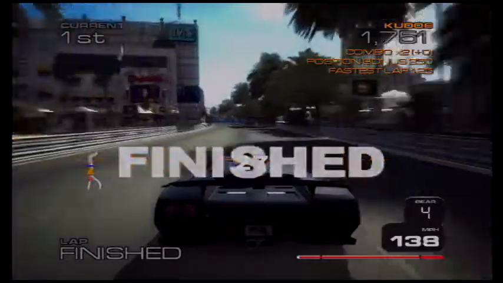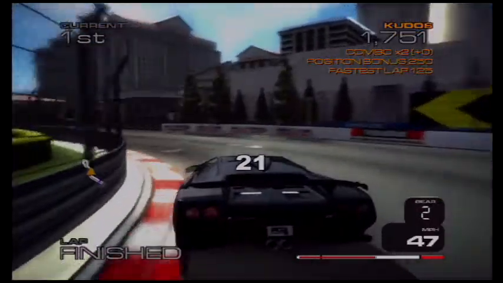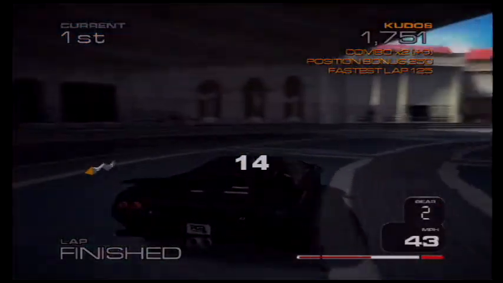End of the race, finishing first again. Final kudo count for that race will be 1751. And again, the 30-second countdown to the end of the race. Any cars that do not finish will be counted as DNF at the end of that 30 seconds.